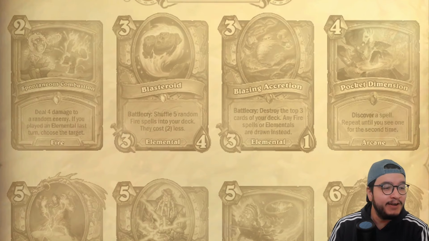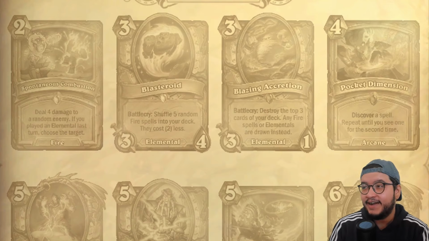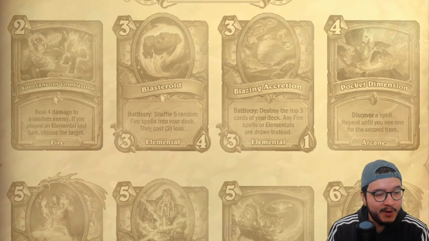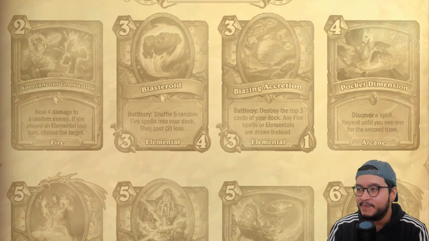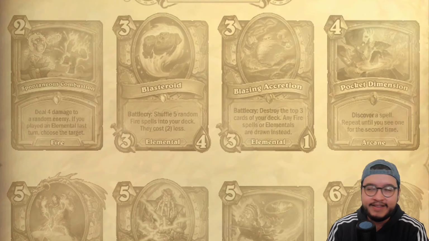Sorry. It's discover a spell. Okay, look, we have made a few mistakes during our reviews and overviews. So let me tell you, we need to read these cards, okay? I thought it said draw a spell, because I'm like, damn, you're just going to be able to draw spell after spell if you're playing a Reno deck, but it's discover a spell. Okay, gotcha. So it stops until you see one for the second time.